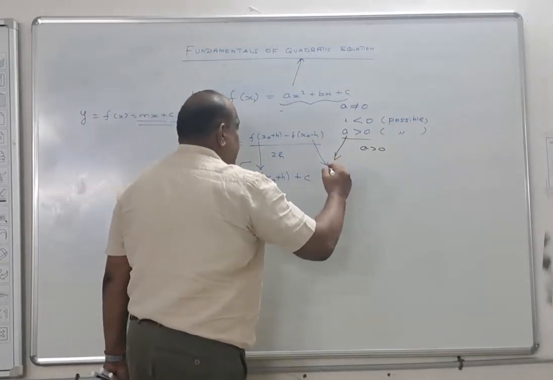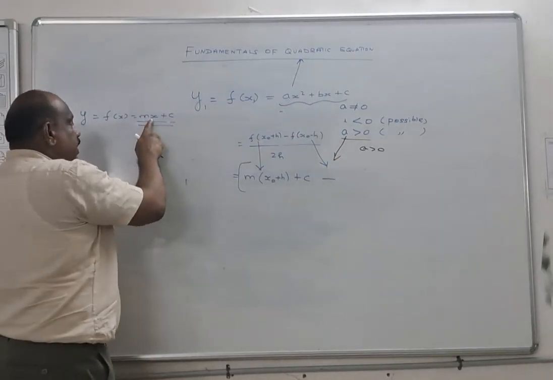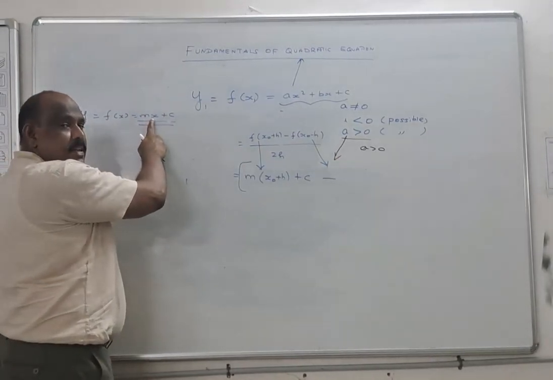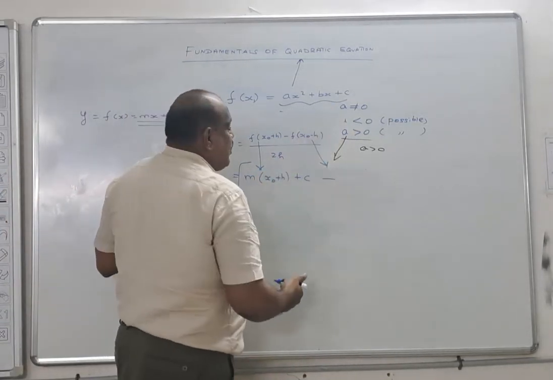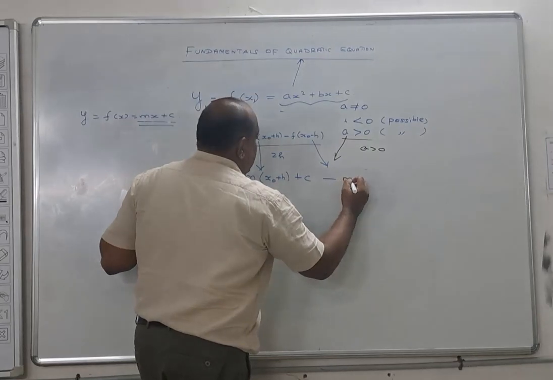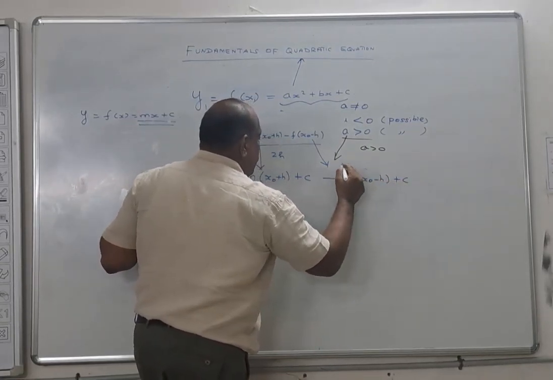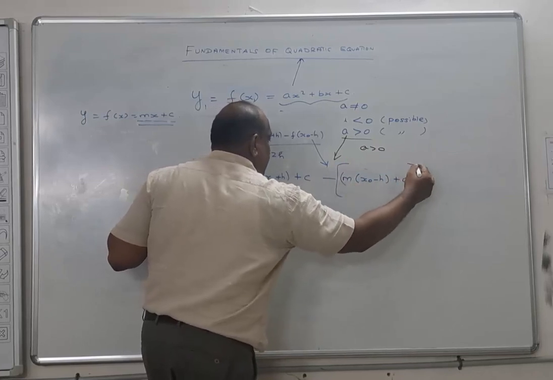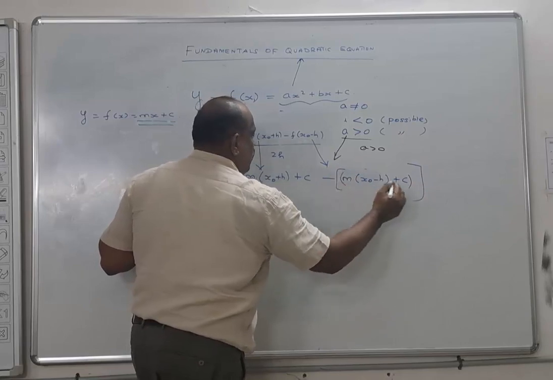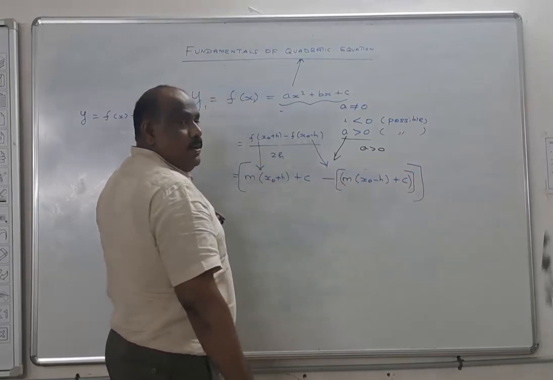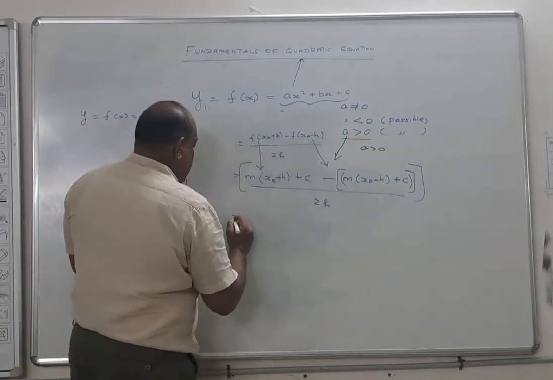Coming over here, what I write now is also a function of x. So this is a function of x. So wherever x is there, what we replace? X naught minus h, because we are going to the other coordinate. So it is what? M into x naught minus h plus c. So better you put a bracket over here. Or even you can remove this one. But yeah, better to put. Okay. The denominator is not a problem. 2h. So from this, what is the value?